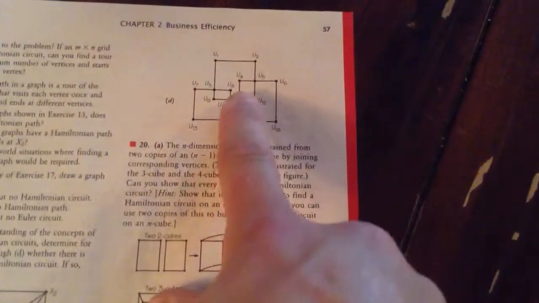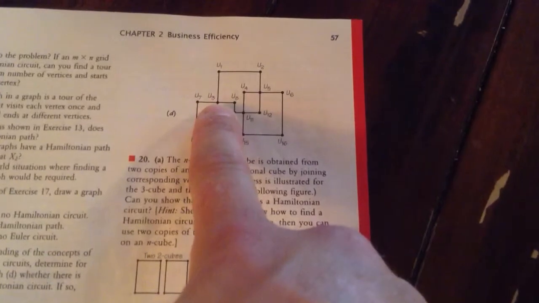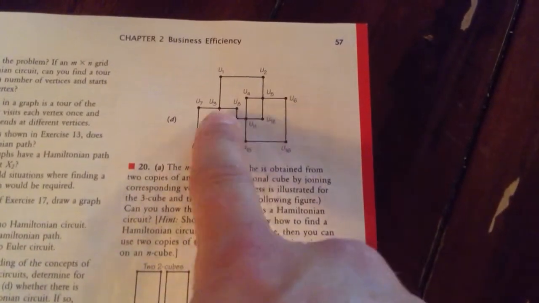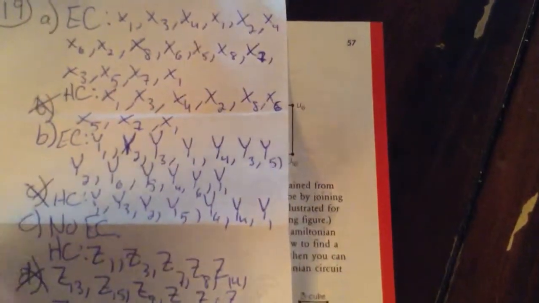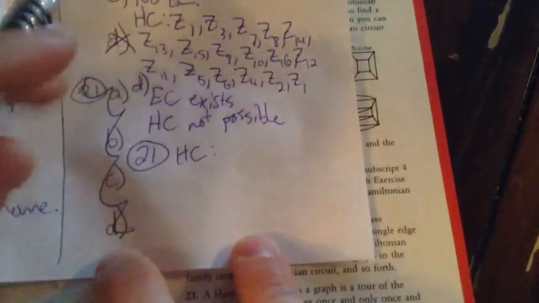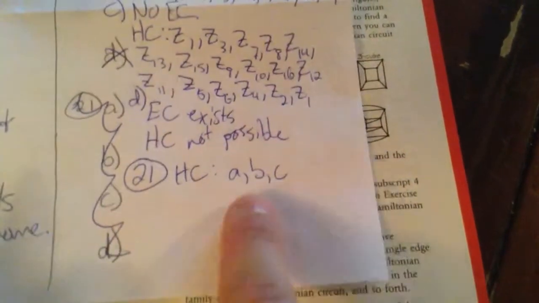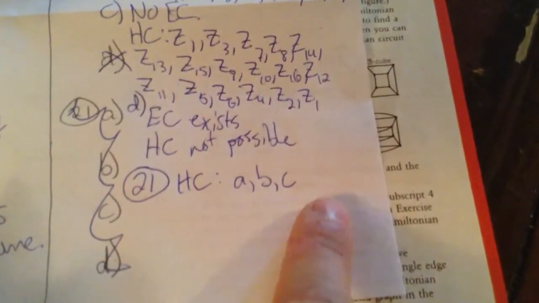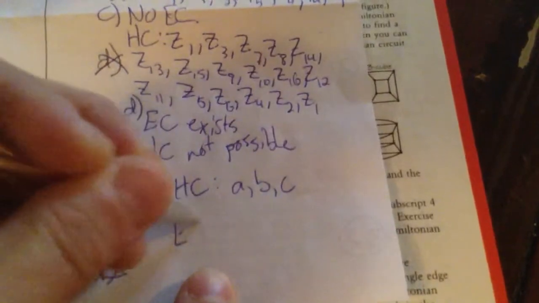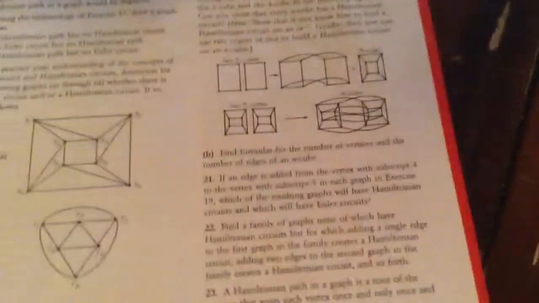And I'm going to go from U4 to U5. Doesn't change my problem at U3 that I'd outlined. So I still don't have a Hamilton circuit there. So let's just say for 21, Hamilton circuits exist in A, B, and C because those had Hamilton circuits and nothing changed. They still have them. But not in D.